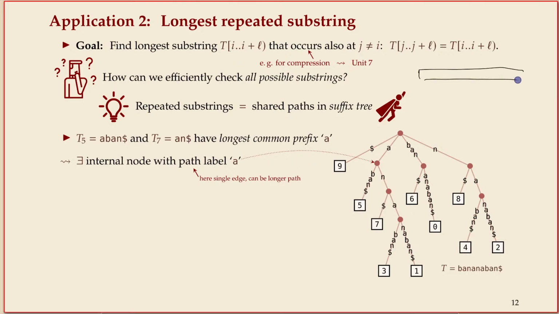Let me maybe draw this briefly. So I have two positions, I and J. The whole thing from here to the end, that's t_i, and the whole thing from here to the end, that's t_j. Now, if they have a common prefix, that means there's a substring in the text that occurs twice. Because I could put t_j again here, and then I would have matches in some prefix here where these characters are the same.